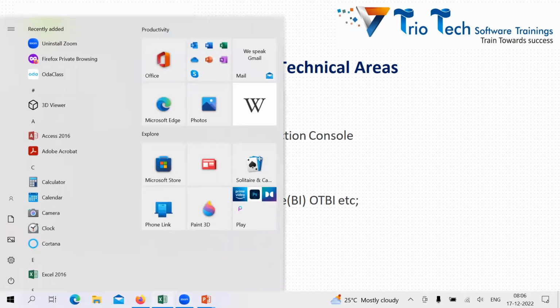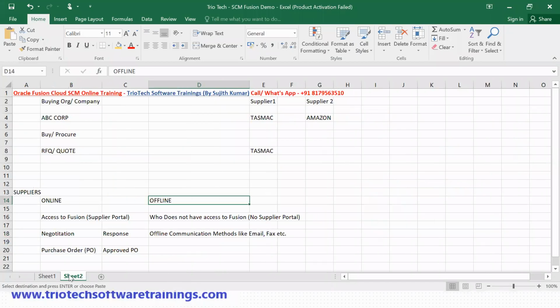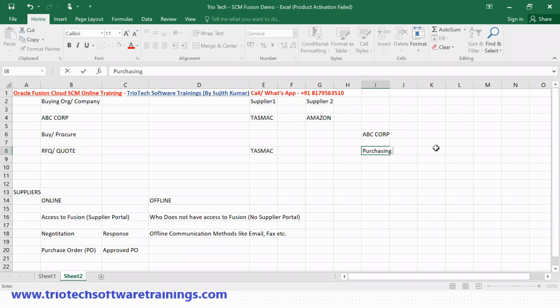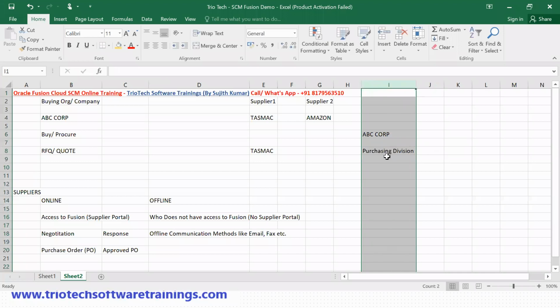I'll just take an Excel and go through a small scenario. Assume that in the same ABC Corp, there is a purchasing division. In purchasing, we know there are several modules.